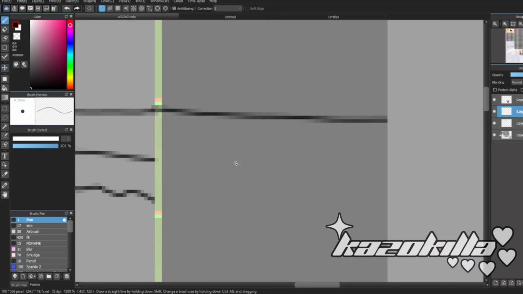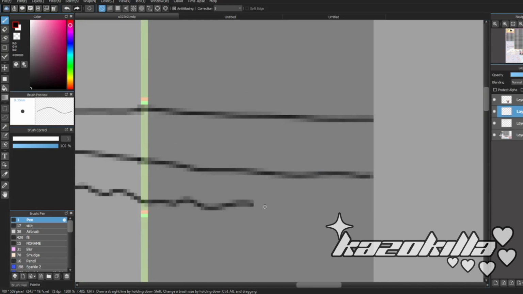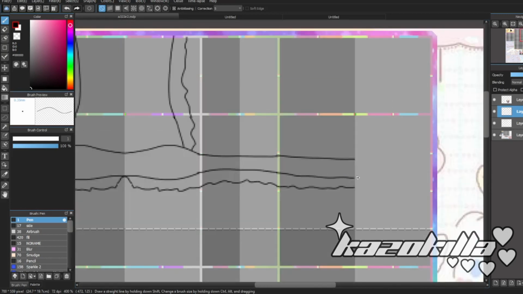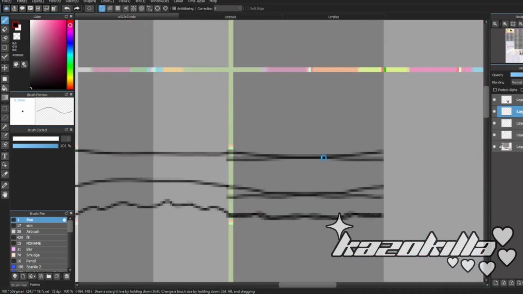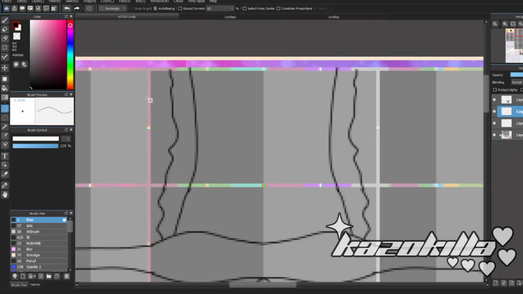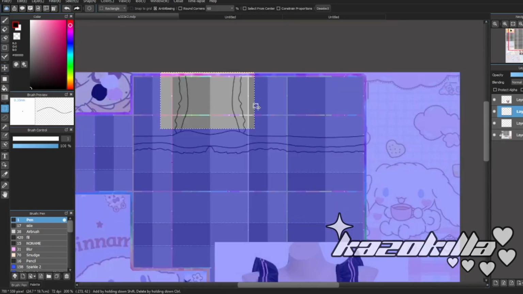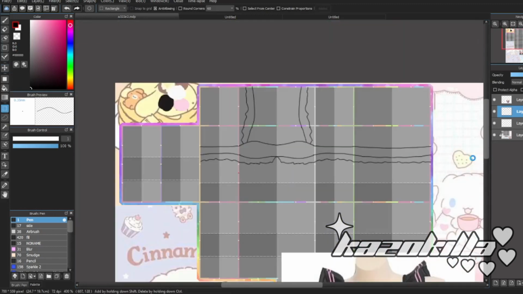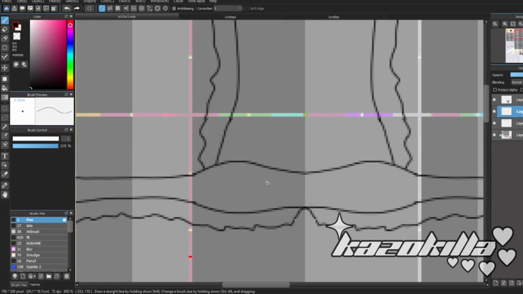And then in the back, I just don't care again. I'm a little too lazy, but once I'm done with this part's shading, I'll just copy and paste it and put it here. We're gonna add more ruffles. What up, guys?